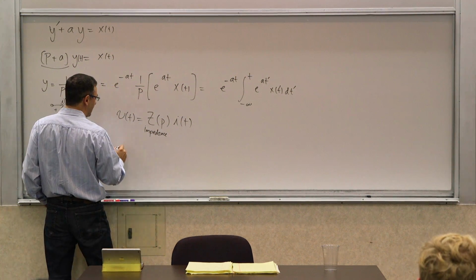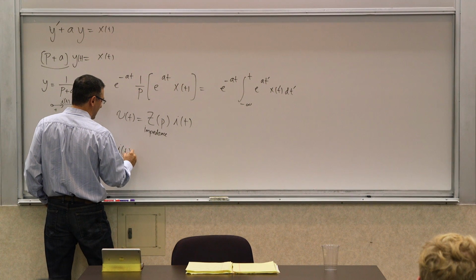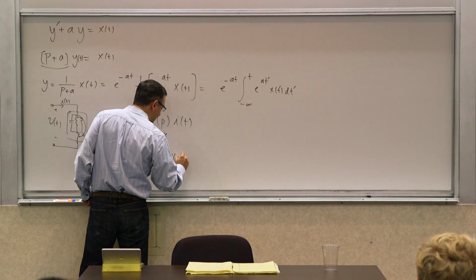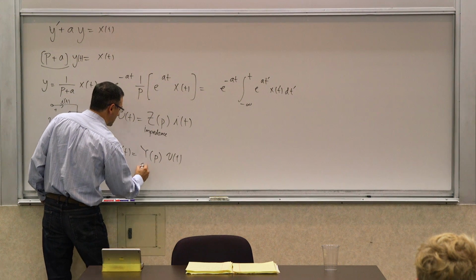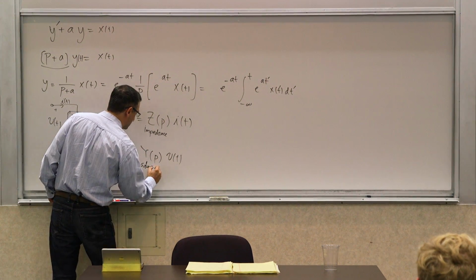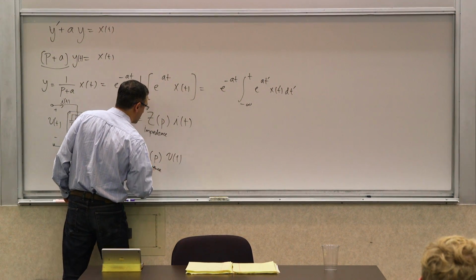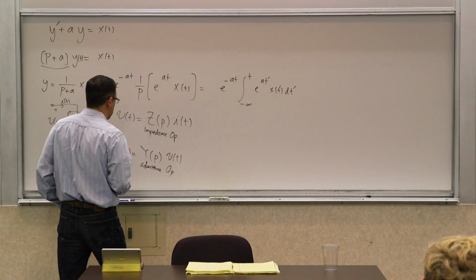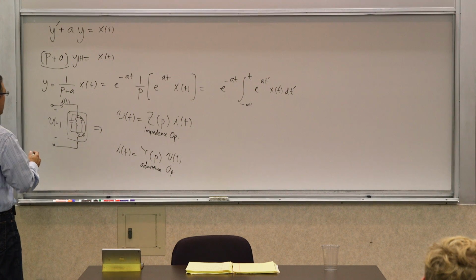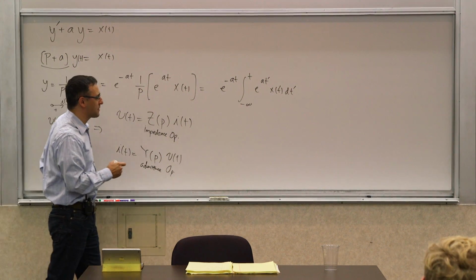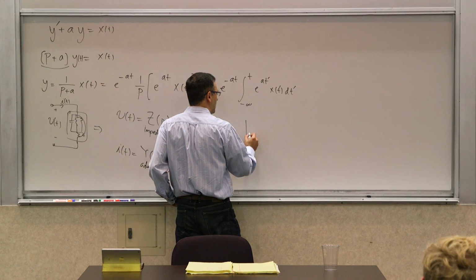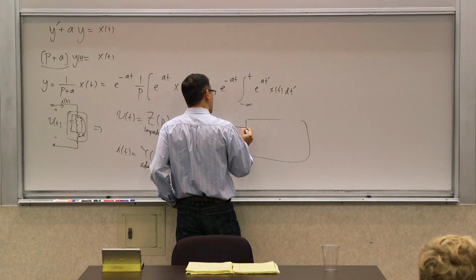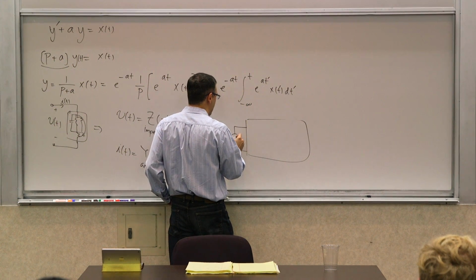And then you have the admittance operator, which is the inverse of that, which would be Y of p operating on v of t generating I of t. So this is the admittance operator. In this case, this pertains to one branch, but we can actually generalize it. You can even have a circuit with an input, for example. We showed one example last time. I'll show you a couple more examples this time.